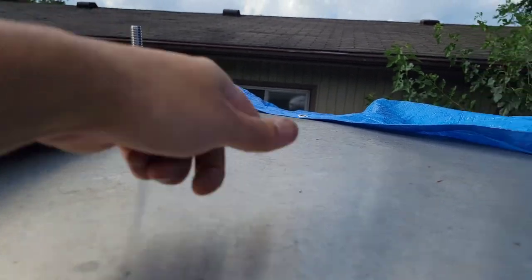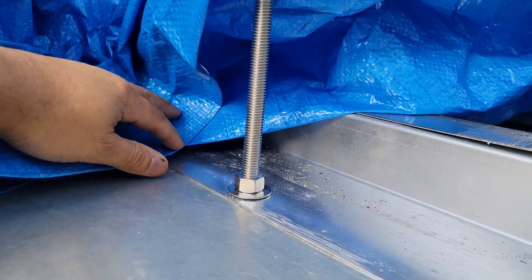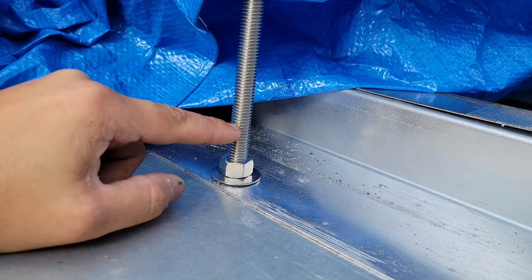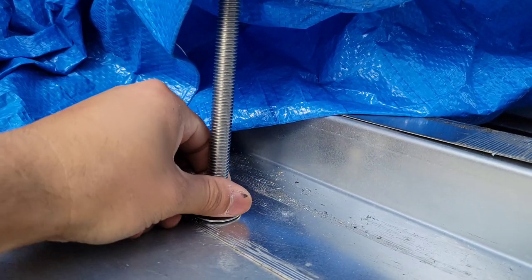Obviously they raise up really high from the top. As you can see here, you want to hit the curve plate. I like to hit the curve plate because that way this holds it down. And right here, we're gonna tighten it up and we're gonna cut these. We're gonna use thread lock right here, red thread lock, to be able to hold the nuts.